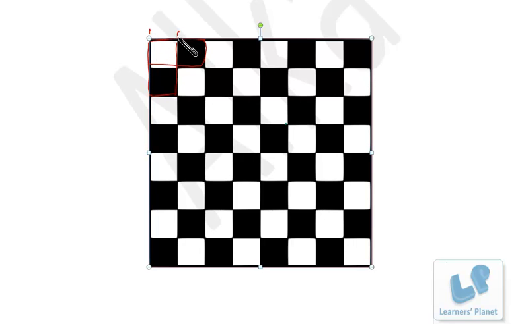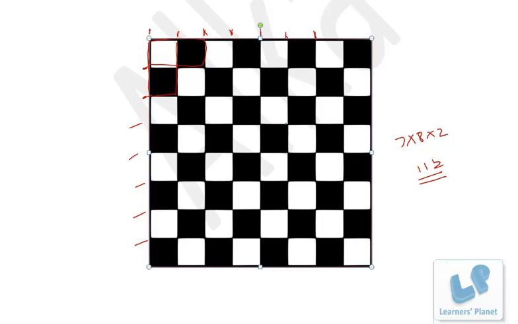So in this row, 1, 2, 3, 4, 5, 6, 7 rectangles will be there, and horizontally if we say this 1, 2, 3, 4, 5, 6, 7, there are 8 rows, so 8 will be there, right? So 7 into 8 of dimensions 2 by 1, and 7 into 8 of dimensions 1 by 2. So in all, 112 options you have when you choose two squares and they have the common side.